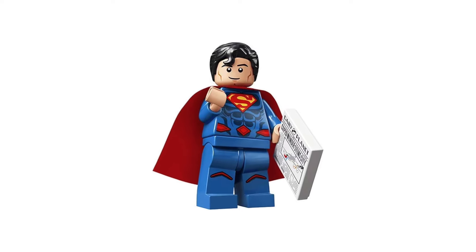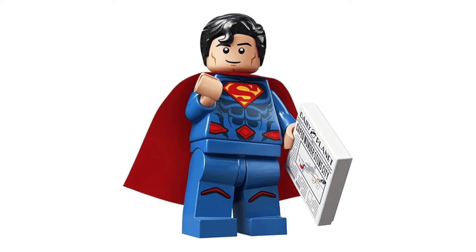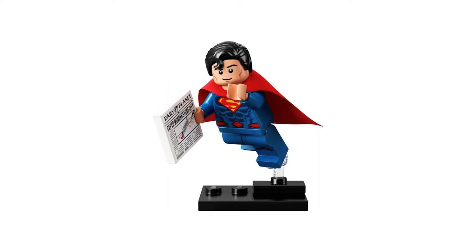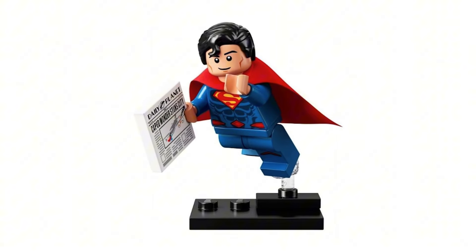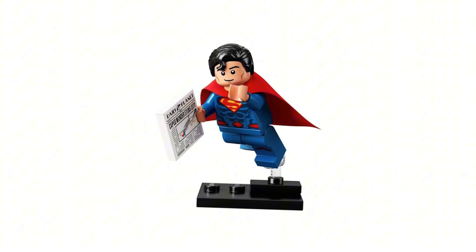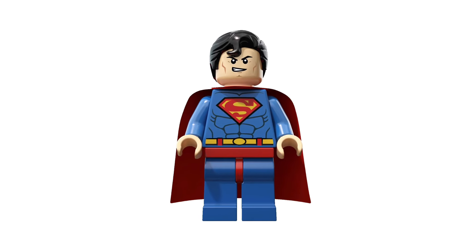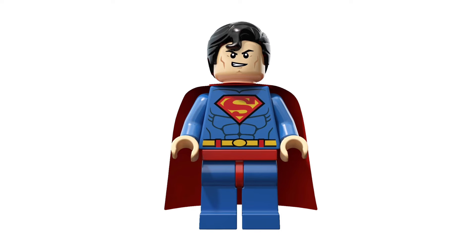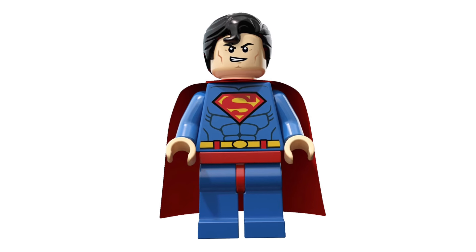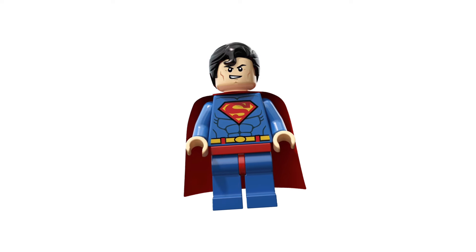That does leave the door open to other things, such as Oscorp or Tony Stark's Malibu Mansion as next year's Marvel modular. On the Superman news: there is still a chance we'll see Superman-based LEGO sets next year. The current rumor was that the four known DC sets — the three January 1st sets and the $400 Arkham — were the only DC sets coming next year. But news sources have said that perhaps in the fall or summer, we may see some other Superman-based sets, whether a playset, an 18-plus set, or maybe a brick-built Superman logo.